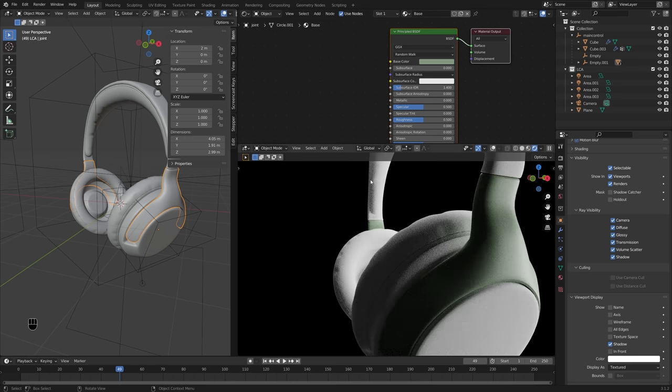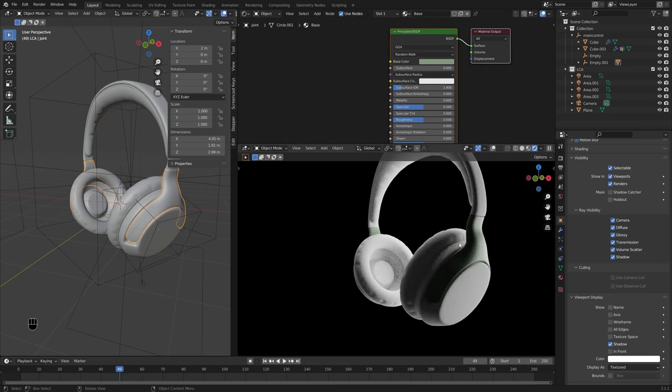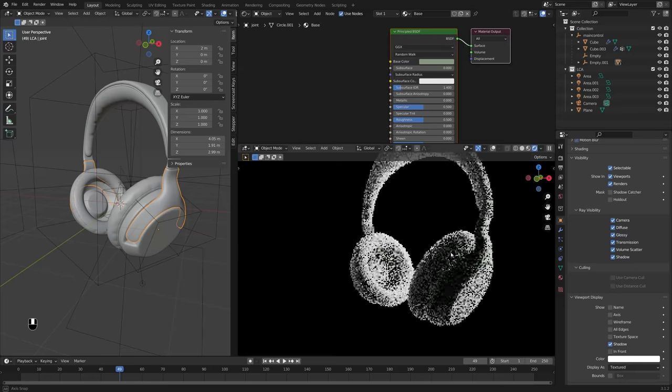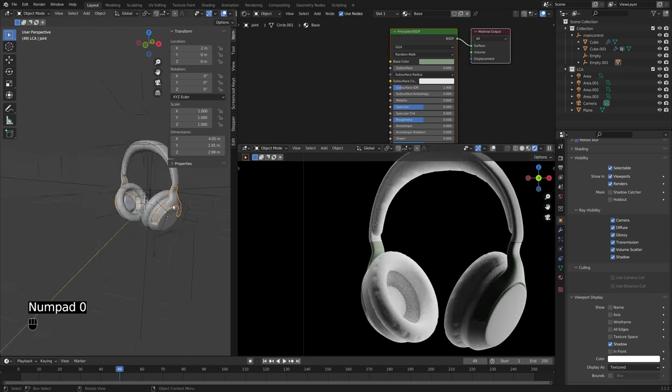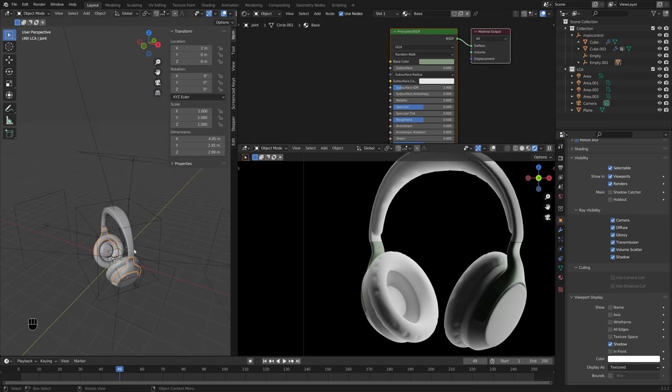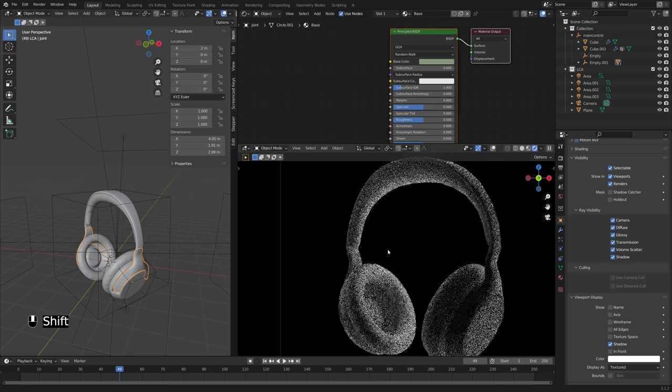So I am going to turn off the metallic, just because not having metallic on is going to make it look like a painted plastic or something like that. So I think that's good. I'm going to go back into my camera view. And what do I want to do next? So obviously looking over here, I can see where the material has been applied.